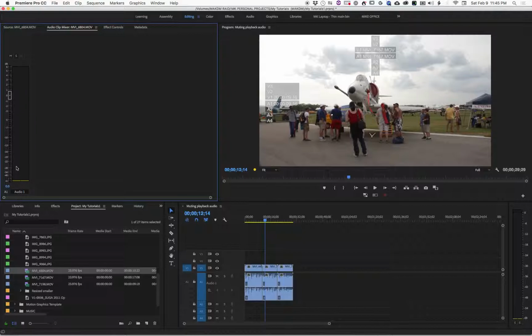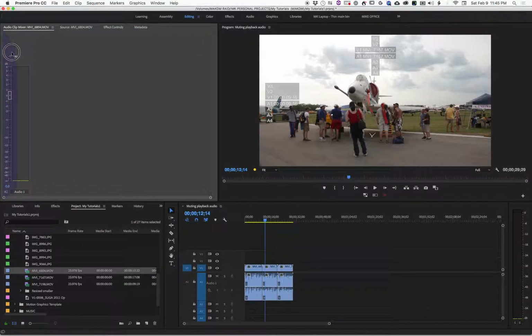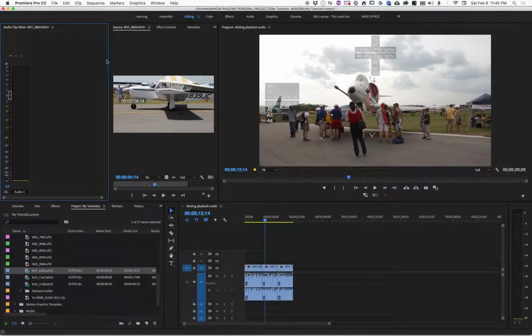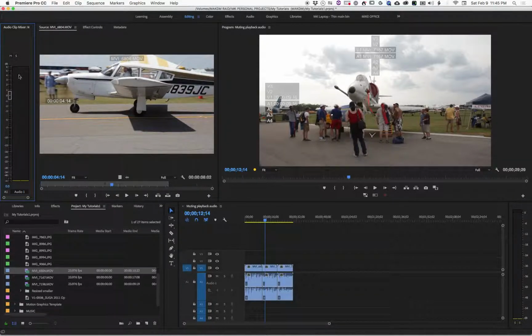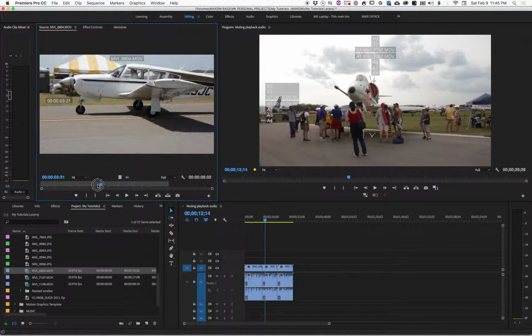It's the volume controller or the fader that's specifically for the clip that you're watching, the source. One thing I like to do is position it where I can very easily see it, so I can click and drag it to the side of where your source monitor would be, and let go. And now you have that fader right there with this particular clip.